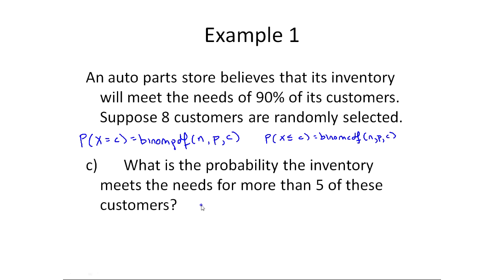But then I come to a question like this one, and it says, what's the probability that inventory meets the needs for more than five of these customers? Now, I didn't really go through how this is a binomial experiment, and I'm not going to go too much into detail with that. But just remember, we have a series of things we look for in binomial experiments to know that these rules apply, and they're all met here. So in this case, we have n trials, which is eight, and we have probability of success of 90%.